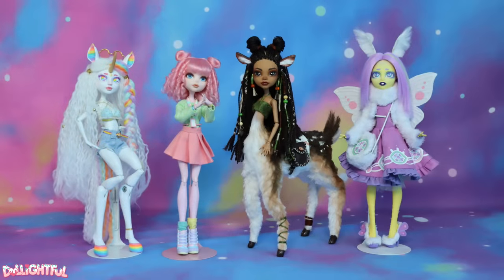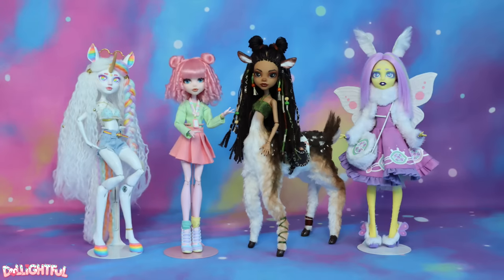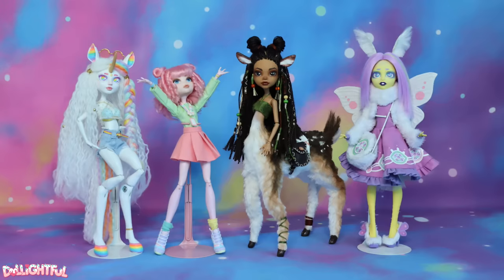I could not be happier with this doll. I love how she turned out, and perhaps most importantly, I really enjoyed every part of the process. This doll came together so quickly, and I had so much fun!